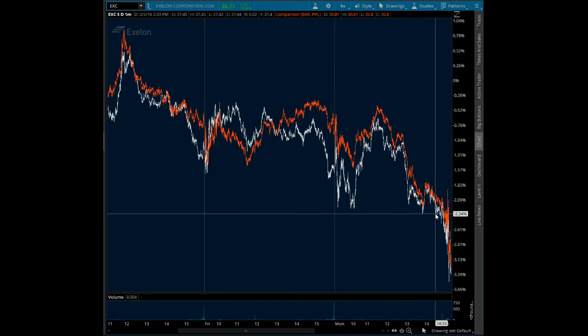I can cover both sides, or let's say that I want to hold on to EXE because I can see that sellers are in strong control of this market on this day, and I want to hold that trade. Hint, hint, hint, students. So I see that I'm getting strong feedback, but I don't want to take the trade off.